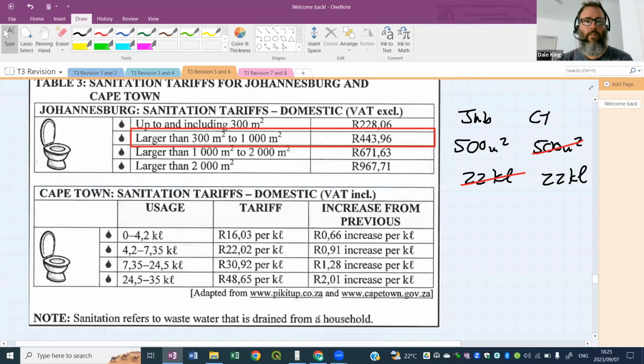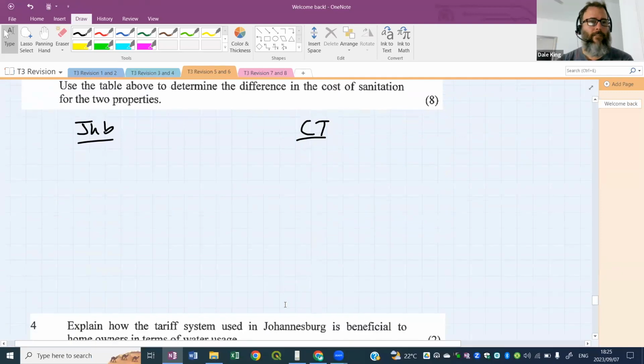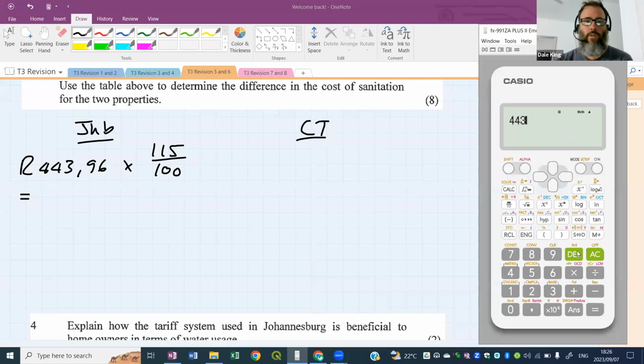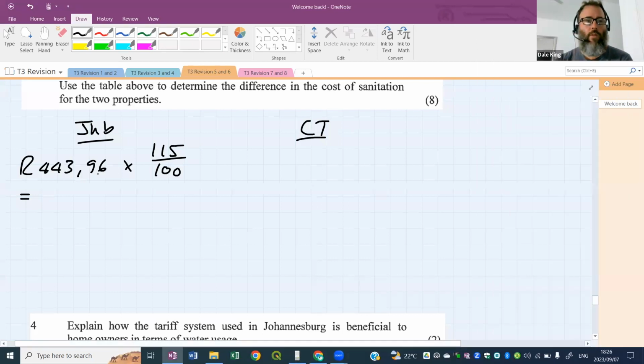Okay, so let's do Joburg first. So Ben, I'm just going to take that 443.96 and include VAT, eh? Yes. How do I do that? Is it not 15 divided by 100? Yes, so we... Or times 115? There we go. That's much easier. So 115, that'll get you there in one step. Excellent, Ben. I'm glad you mentioned that. So 443.96 times 115 over 100. And that gives us 510,554.